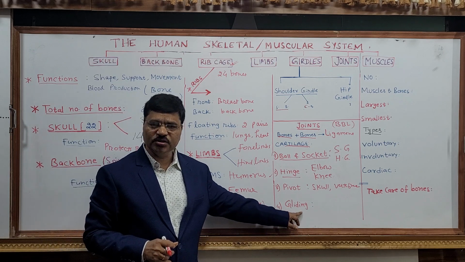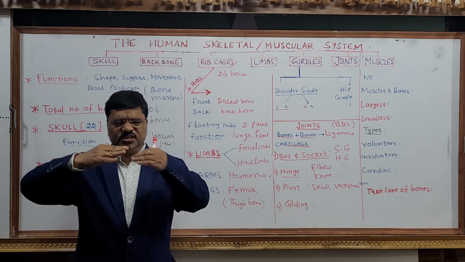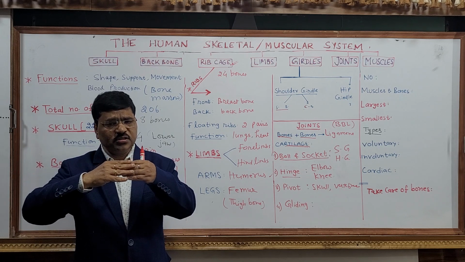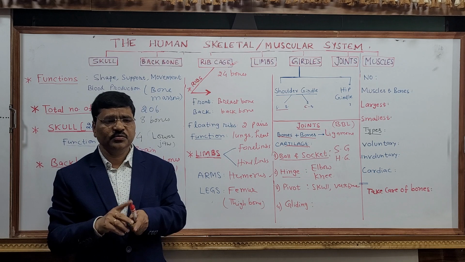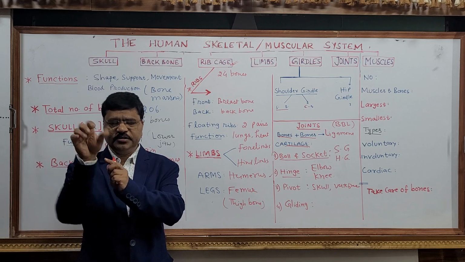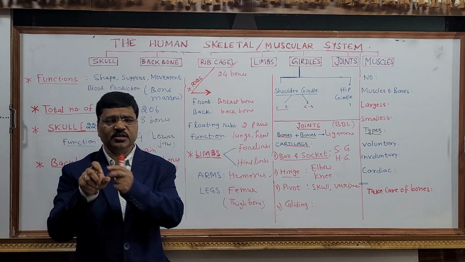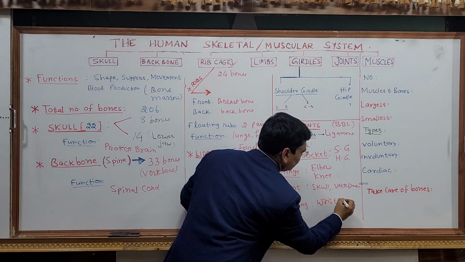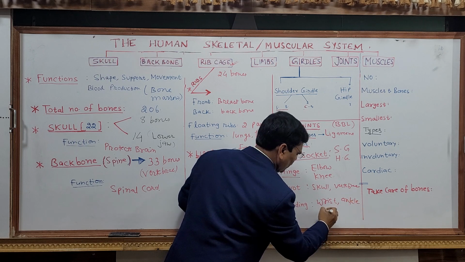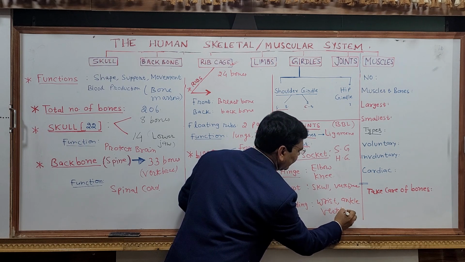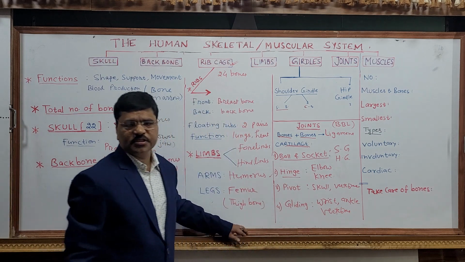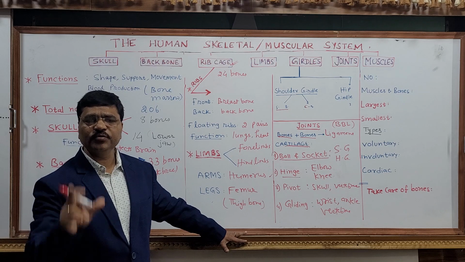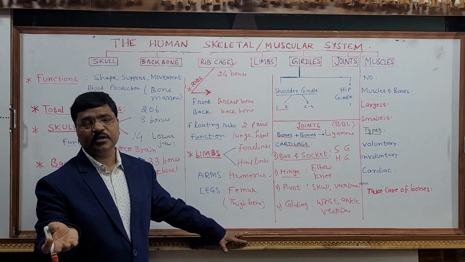Lastly, we come to gliding joint. These gliding joints just move over each other. They do not allow the full movement of the bones. They are present in the wrist part. This is your wrist part. Here bones are there. Then ankle. Also in between the vertebrae, this type of joint is present. Gliding joint. So these are the four types of joints. We have to know where they are located in your body.